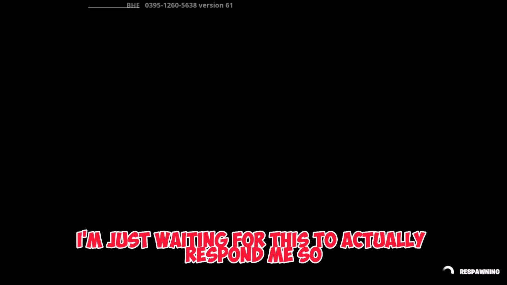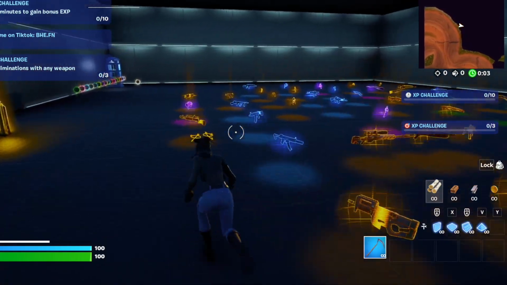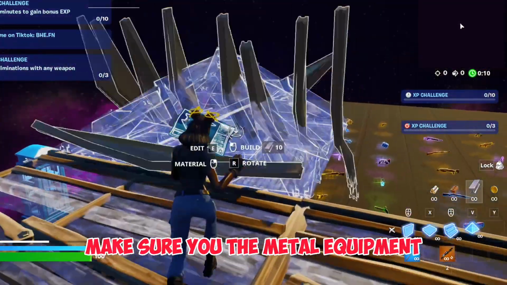I'm just waiting for this to respawn me. Don't know why it's taking, oh, there you go. Okay, so once you're here, I'm just going to choose a shotgun. You don't have to do this, I don't really know why I'm doing this. Then make sure you have the metal equipped.